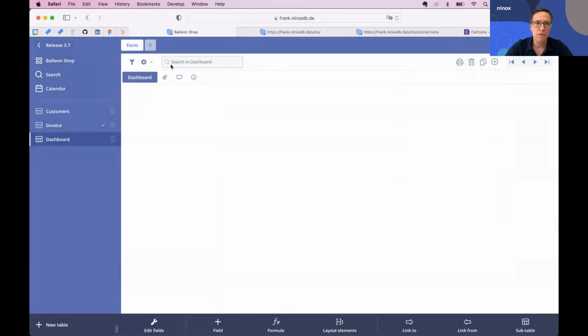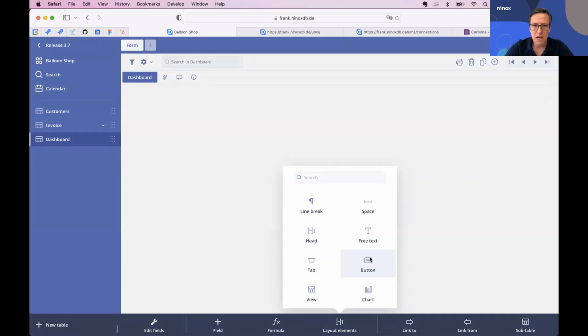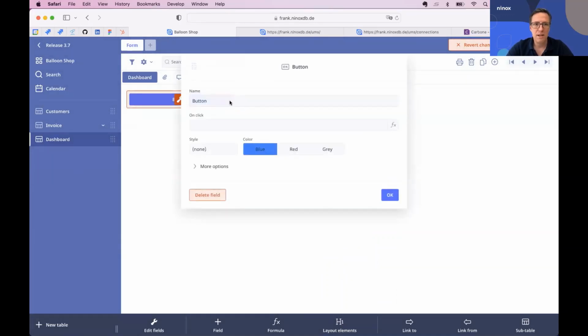Let me remove the default view. And now here I put one button, and the intention of that button will be to sync our customers. To keep it more simple in this case, I will sync in one direction, right? I will sync my customers from the Microsoft SQL Server database to Ninox.